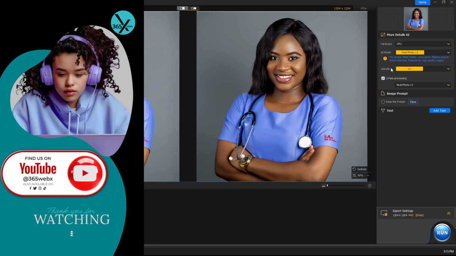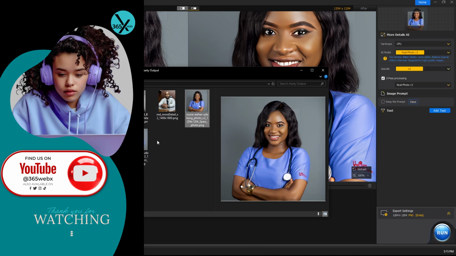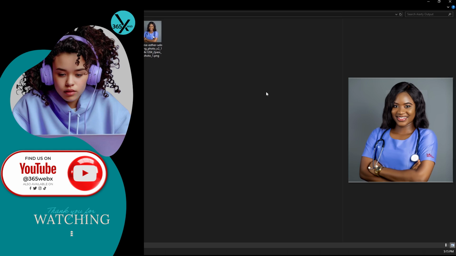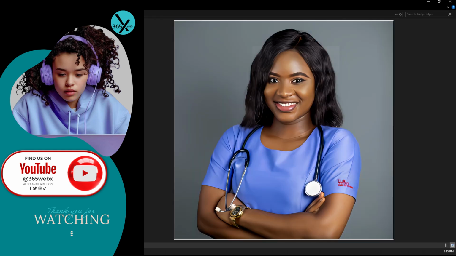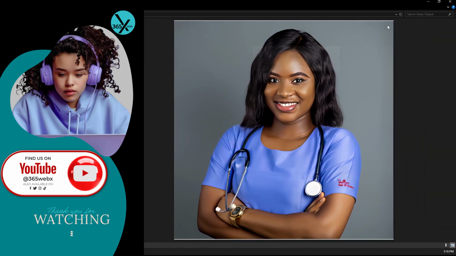So for this one, it can scale up to 2x. And once I'm done, I can just hit run, and voila, here we go. Can you see how beautiful this is looking? Of course, you can tweak it to make it look the way you want, but this is what we've got.